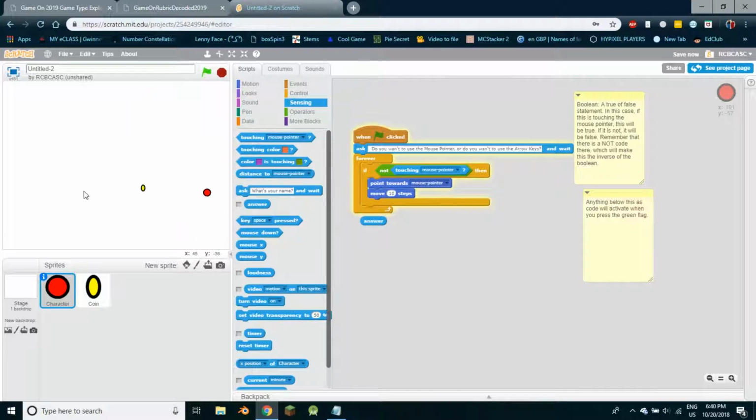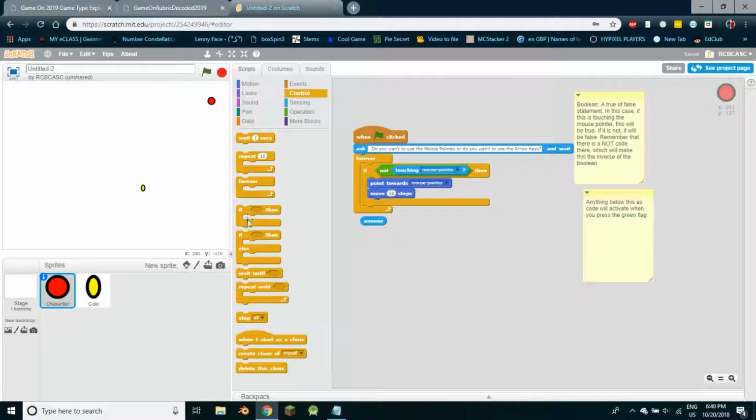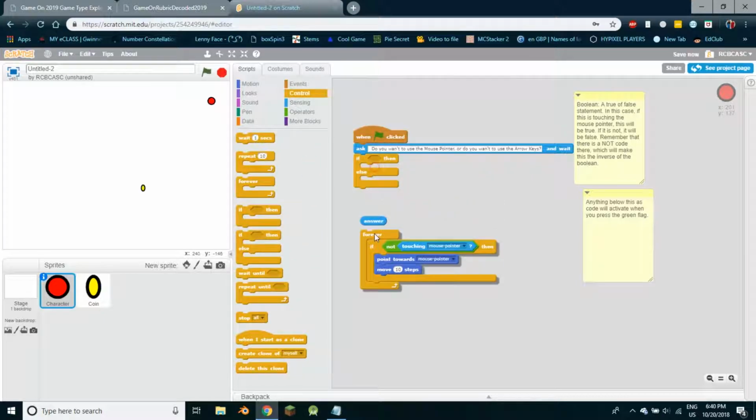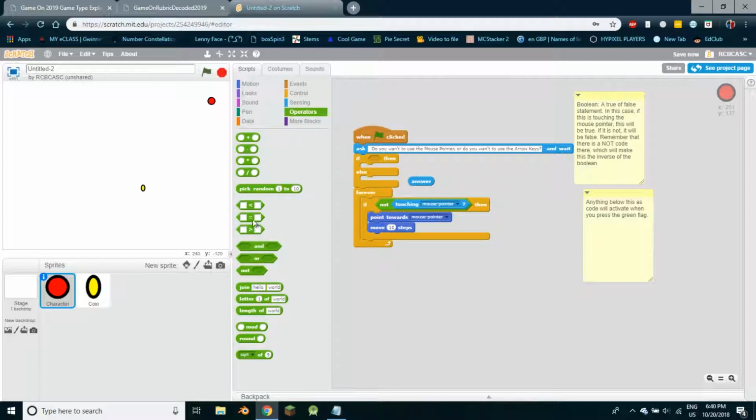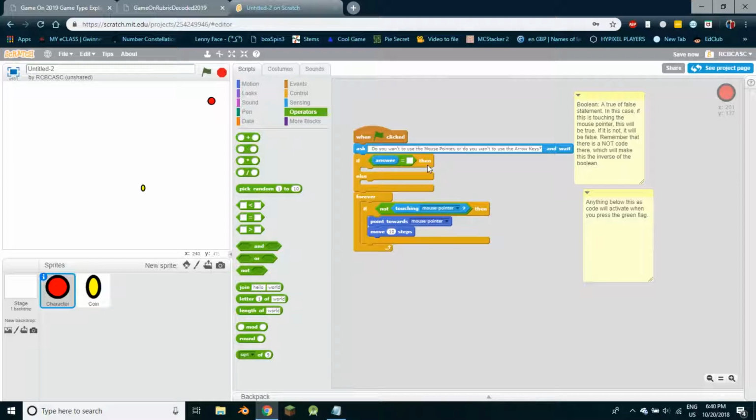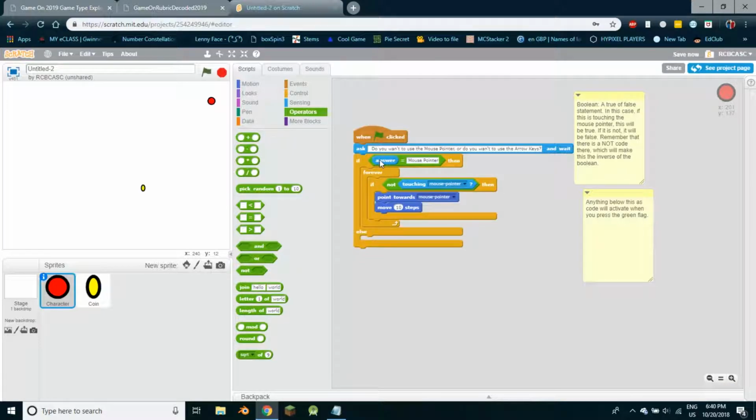This is if you want to accept your answer choice, or answer. So we want to get our answer. So you put an if-else conditional statement here, and we're going to use the equal sign. Remember, this is Boolean. If the answer is a certain text, then this happens. Or if the answer is this, then it gives off a true for Boolean, and this will happen. Otherwise, this will happen. So if the answer is mouse pointer, then this code will happen. If the answer is not mouse pointer, then we're going to be using our arrow keys in that case.